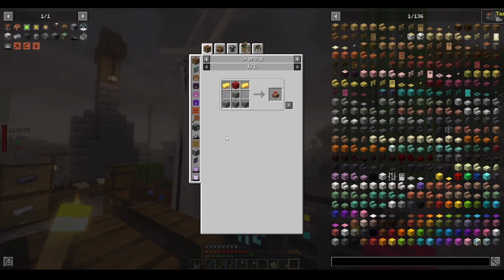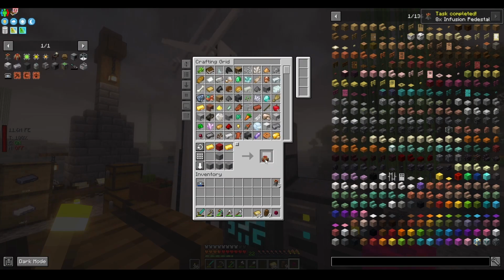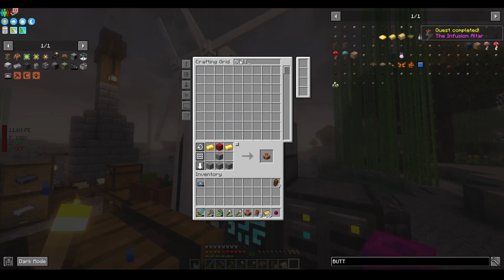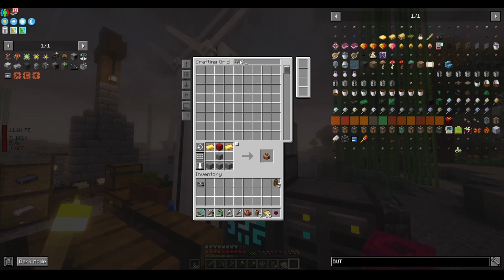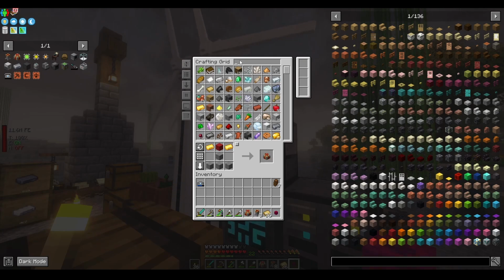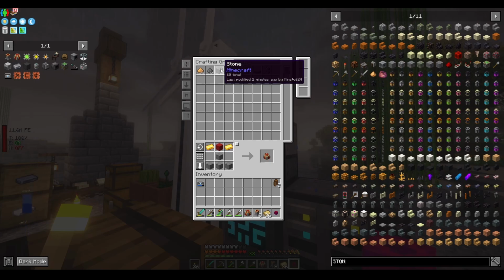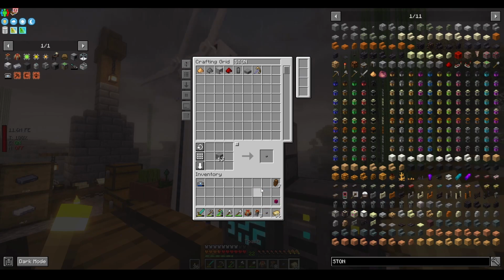And then we need to make ourselves one infusion altar, which is what the seeds and things like that go on. The other thing that you're going to need for this is a button or a lever or something like that, because the altar requires a redstone pulse. So, you can use a switch if you want. I tend to like buttons just because it's easy. So we'll grab ourselves one button.